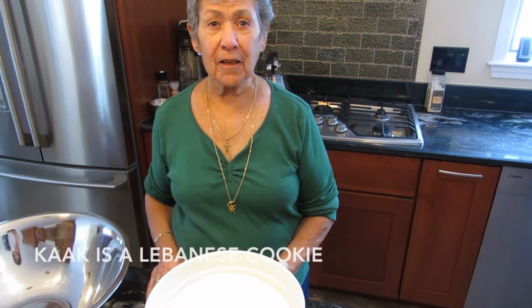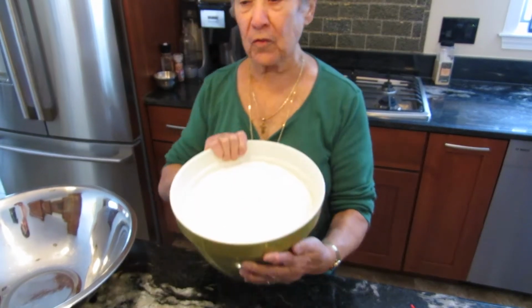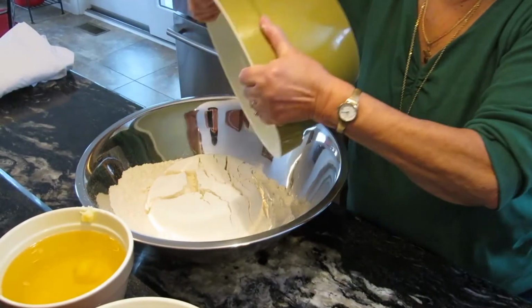Today we start on number 3. We're making Kaak, the Lebanese way, the Arabic way. And I've got 5 pounds of flour here. That's sifted flour, right? It's already sifted.